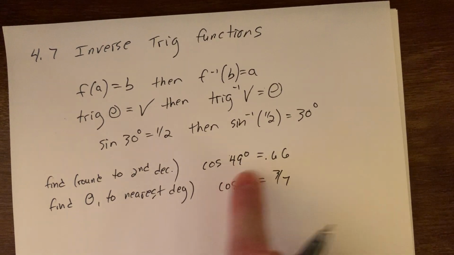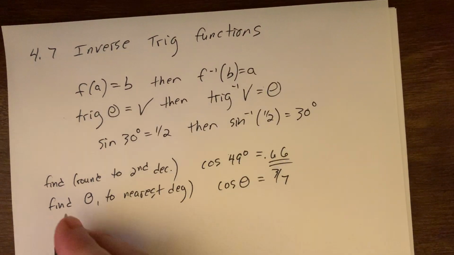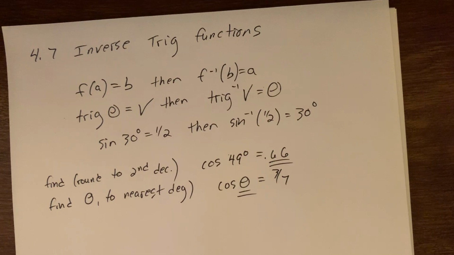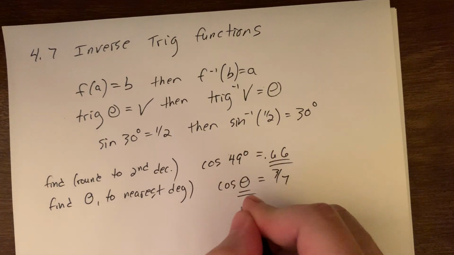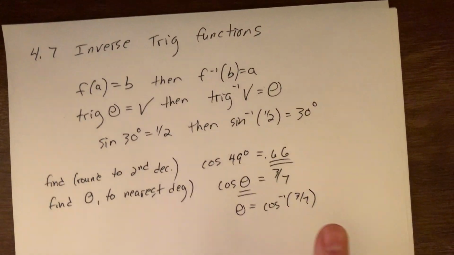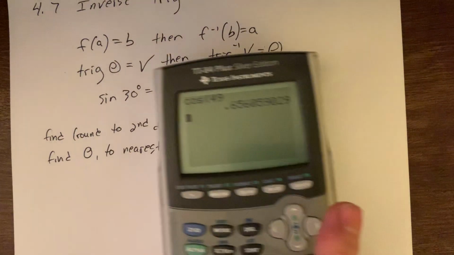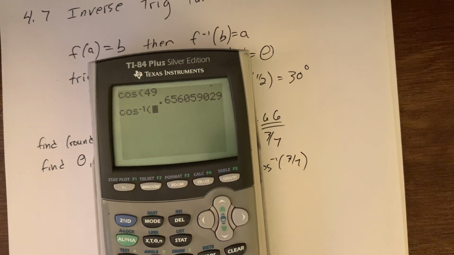We were given the angle and we were looking to find this value in the previous. Now we're being asked to find theta. So this is where we will use the inverse trig. Theta will be inverse cosine of 3/7, and I will do that on the calculator. I'll just do the second cosine button, 3 divided by 7.